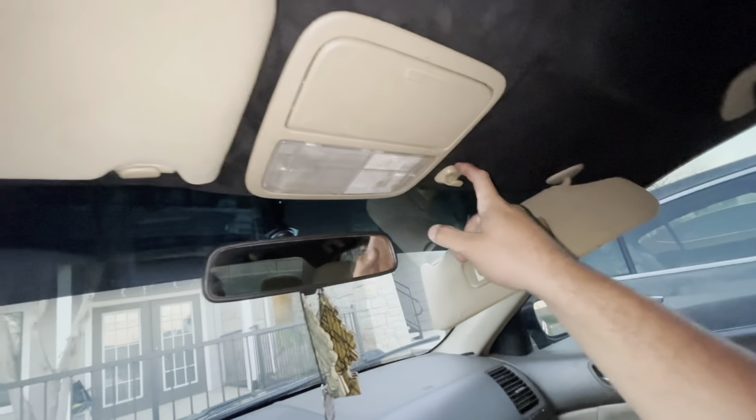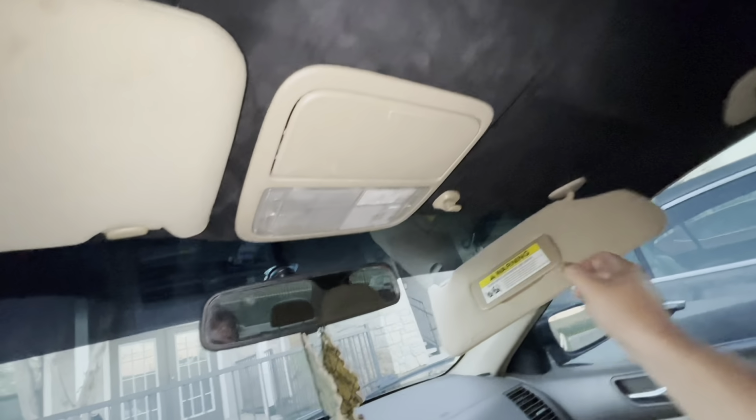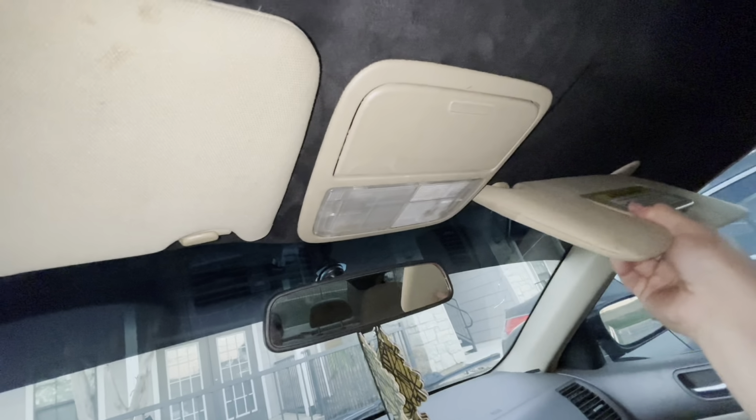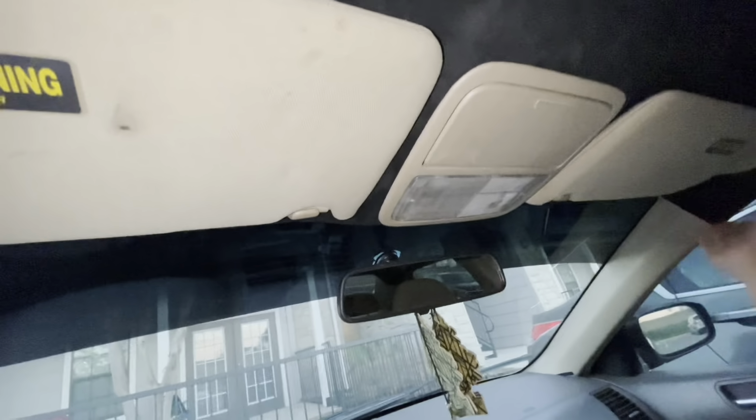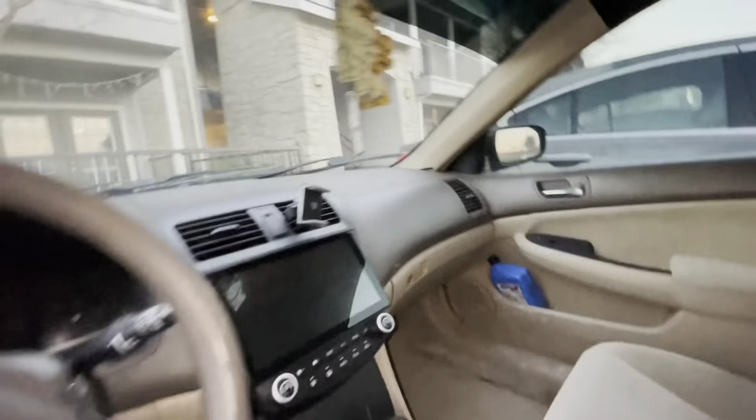I can't believe these little things are so hard. I think it's because this fabric is kind of thick, so it makes it a little extra harder. But boom. All this hair. But yeah, guys, don't mind the hair. It's my doggy. But anyways, I got to get this car vacuumed and clean and stuff. But I'm going to take a look from the outside real quick.